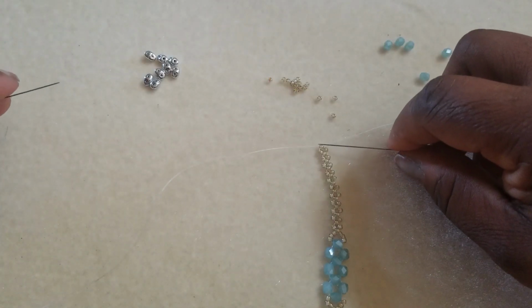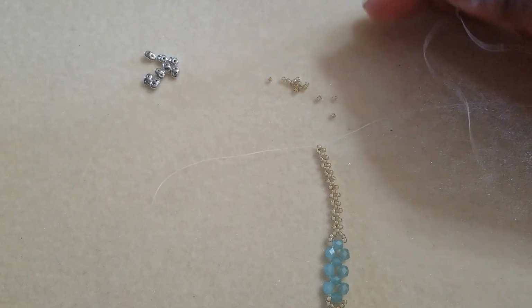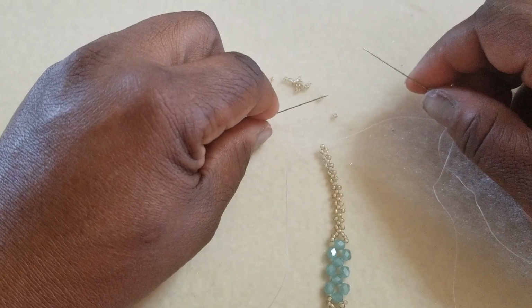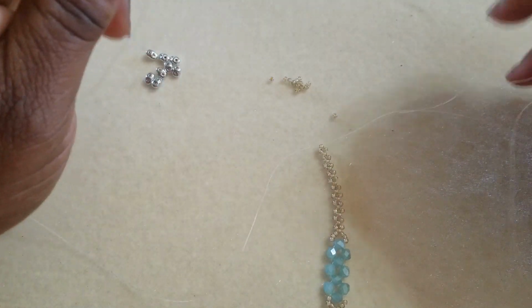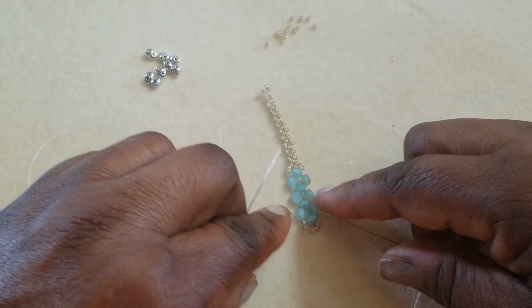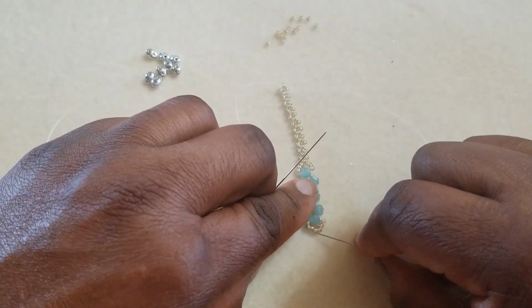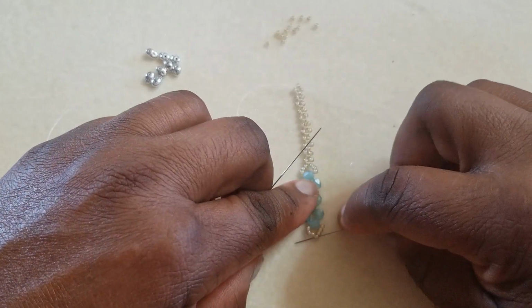And now I need to attach the end of my ring band to the beginning of the ring base. So I'm going to do that by stringing on one size 11 seed bead on each needle. And I'm going to come right back to the beginning of my ring base, where I've put those initial 7 seed beads on, and I'm going to pass my needle through the center, the 4th seed bead.